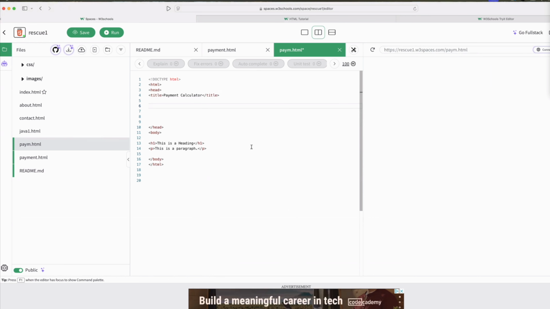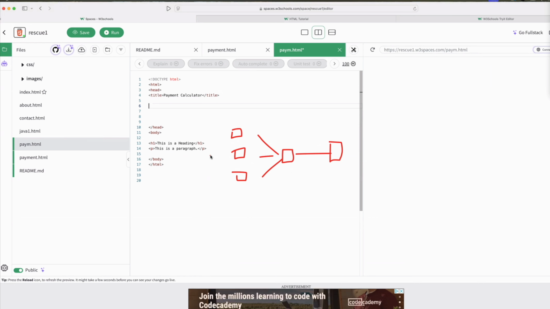Now, remember, we've got 3 inputs. And there's 3 inputs going all to 1 output. And that means it goes to a function. So if I was going to do that again, it would be this, 3 inputs going all into 1 function for 1 output. Okay? So just as you did your calculator stuff, you're going to need to do your 3 inputs down in this body section here. Your function will be up here, and then your actual finishing statement will be there.